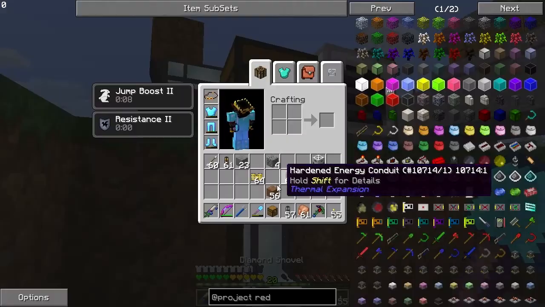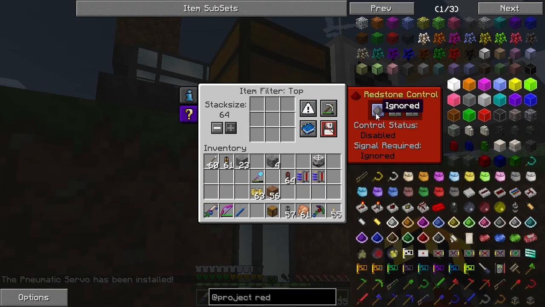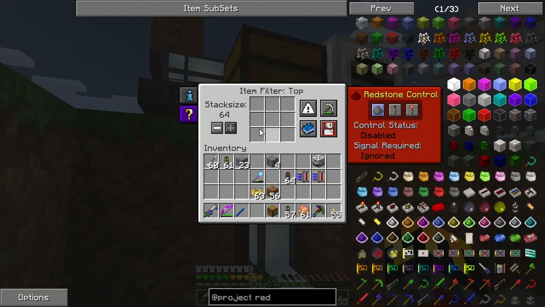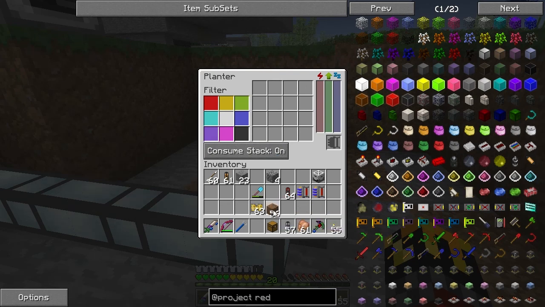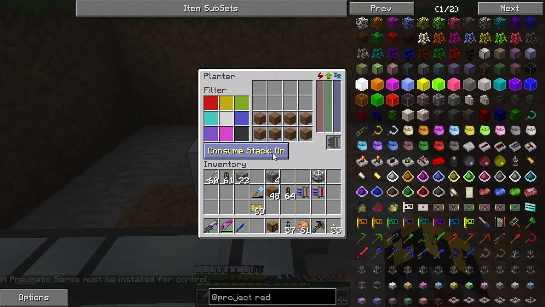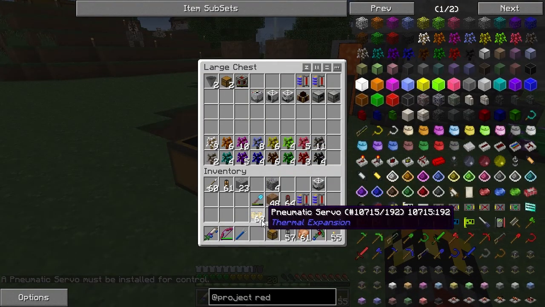Flip that around. We do need a pneumatic servo this time. And for right now, I'm going to set that to whitelist and ignore it. So it's active, but it won't pull anything because we have nothing in the whitelist. So that's fine. We're going to leave that there for right now. And then here, we're going to have 8 of the saplings, so I'm going to block off the other 8 ports so nothing can go in them. We want to turn off consume stack because I want to make sure that it doesn't take all of the saplings.